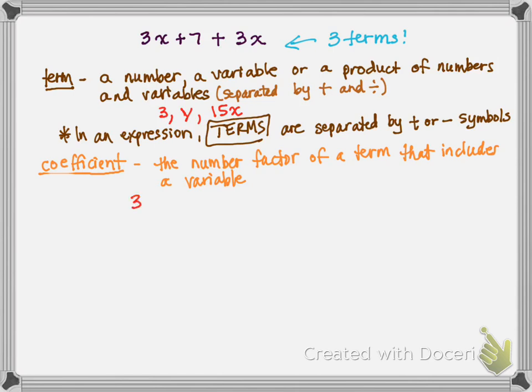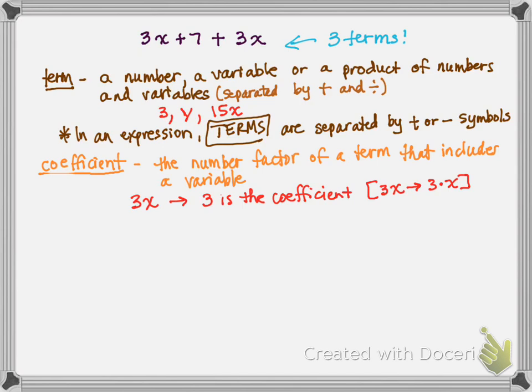If we have 3x, 3, the number that's in front of the variable, is a coefficient. Okay, now, I remember I said it was a factor, so just remember this piece. 3x is the same thing as saying 3 times x. So that's where it's a product together, and each of the pieces, 3 and x, are called factors. But 3 has the special name of coefficient.